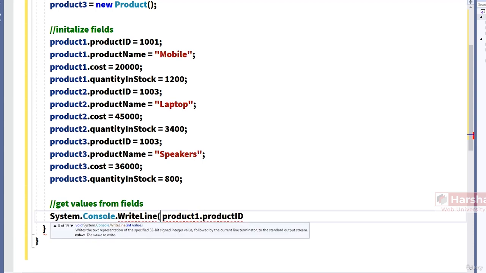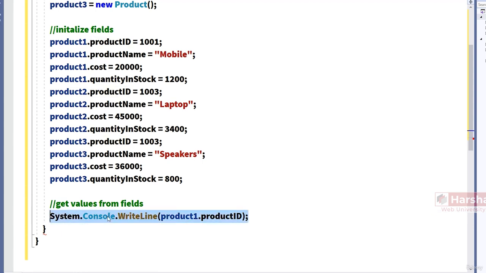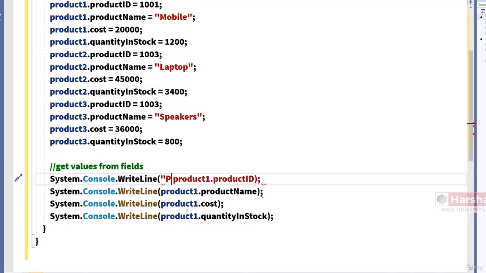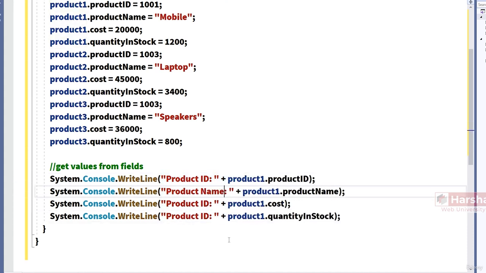For the time being, I am displaying the product ID of the first object. Then before the value of the field, I am going to concatenate the string, that is Product ID, for understanding that the value is the product ID. Plus is a concatenation operator, right? So this is a string and this is another number.